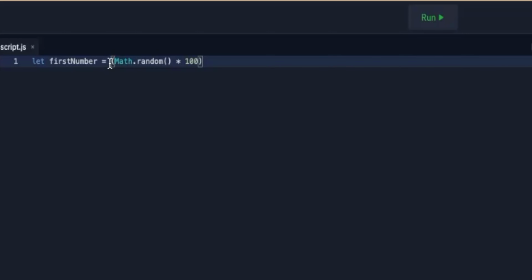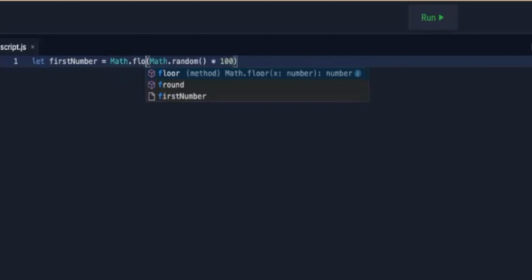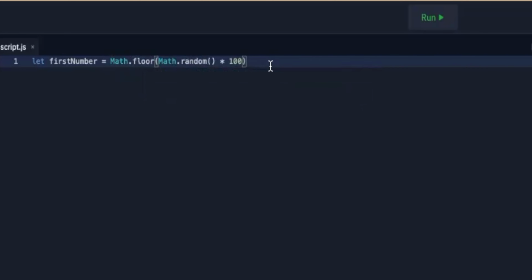So what we're going to use is Math.floor. And what we want to do is add that at the beginning. So Math.floor, just like that. And then that's going to make it a random whole number. Now, another little trick is you can actually get the number 0 from here. To prevent yourself from getting the number 0, all you want to do is add 1 to the end of that. And then that's going to generate a number between 1 and 100 without 0.